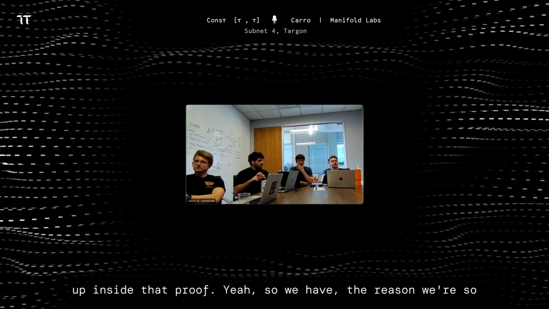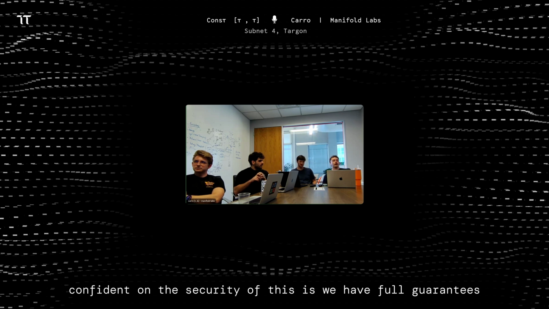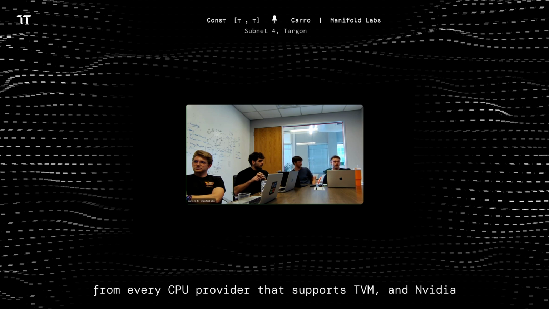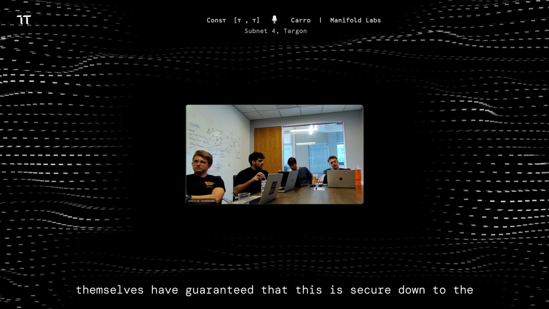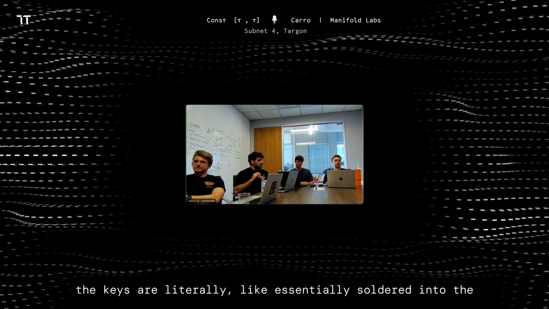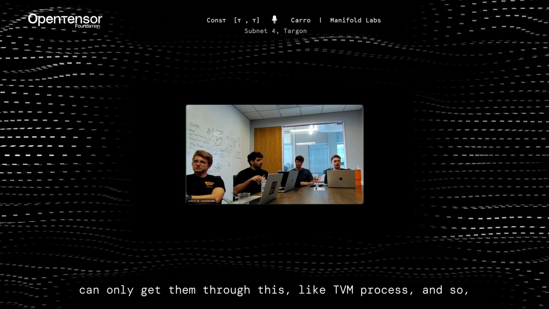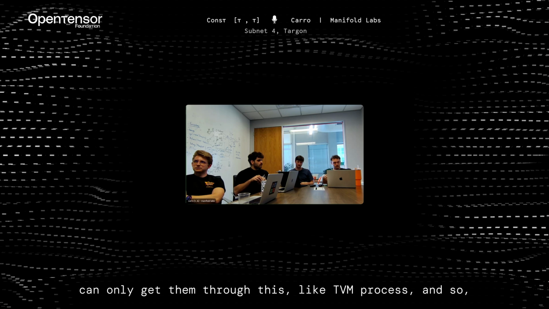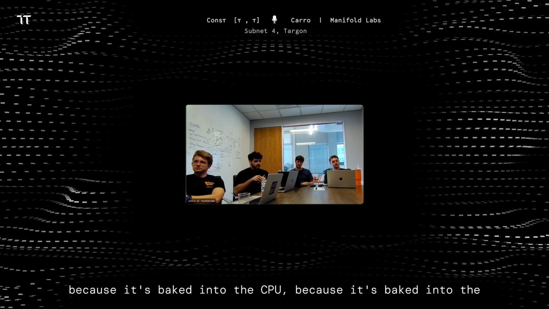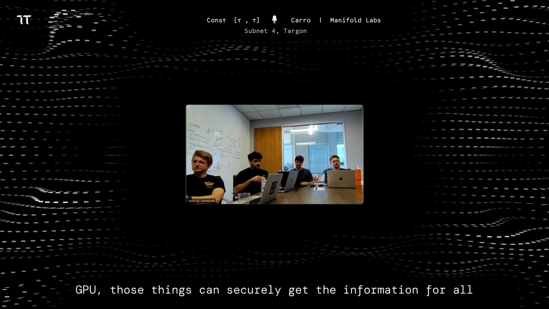The reason we're so confident in the security of this is we have full guarantees from every CPU provider that supports CVM, and NVIDIA themselves have guaranteed that this is secure down to the keys, which are essentially soldered into the actual hardware itself. You cannot get them out, and you can only get them through this CVM process. Because it's baked into the CPU and into the GPU, those things can securely get the information for all of those different parts.